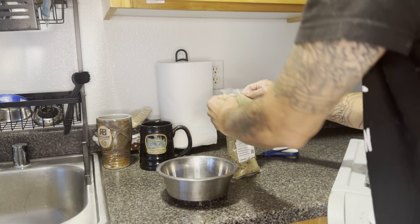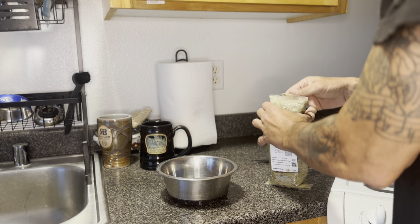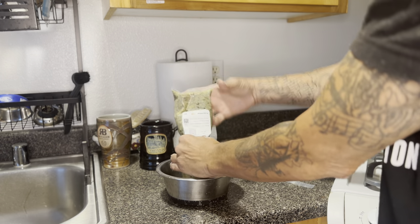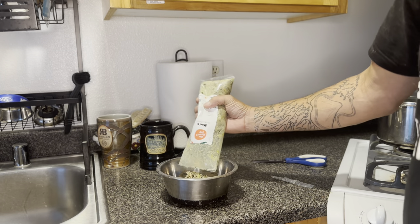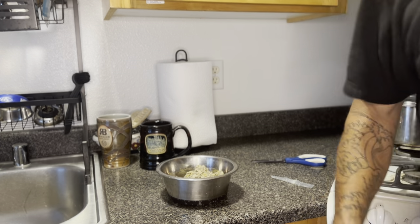We're going to squeeze this down a little fast. Each one of these pouches has been pre-weighed to meet all of Mickey's daily needs. We like to do a serving in the morning, a little bit more than what we do at night. Based on the information that I gave the Farmer's Dog, they went ahead and came up with the portions we need on a daily basis. That's what each one of these pouches represents — it's one pack per day, and it's the perfect nutritional amount as determined for her. Proof is in the pudding.